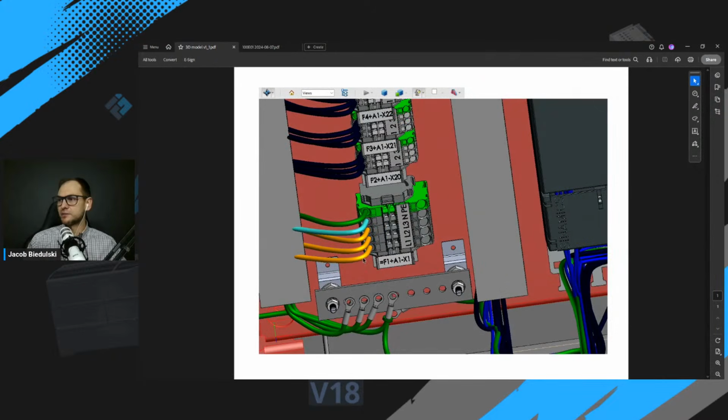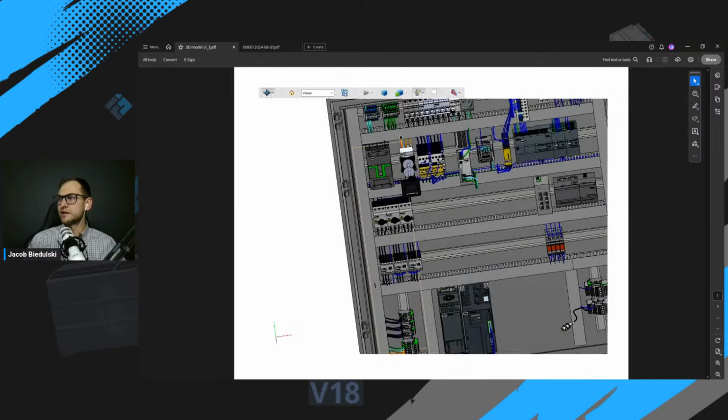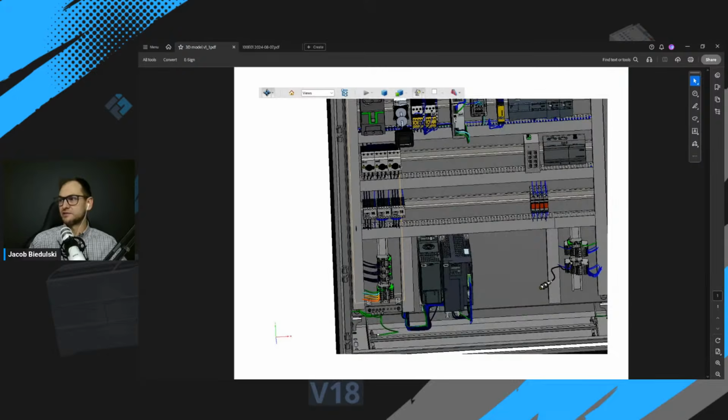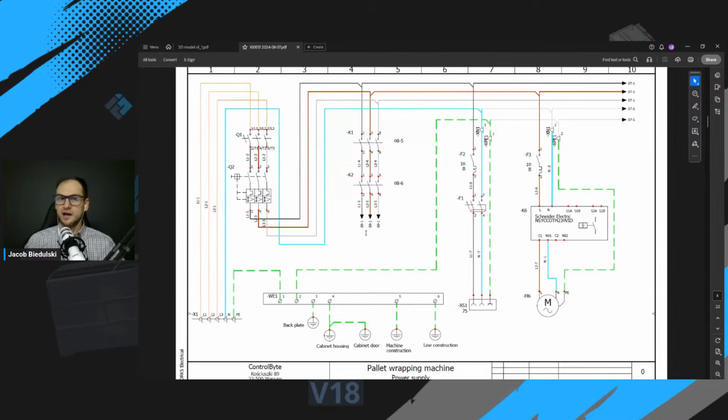We can track the potential, we can highlight the wires, check how they are routed in the control cabinet. And in this way, we'll analyze a piece of this schematics during this session, okay?